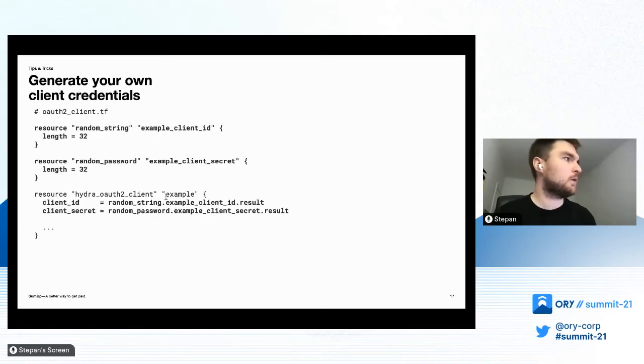Here, you can always expect that your client ID and client secret will stay the same even if someone changed the client secret directly in Hydra. Because if someone did that and you relied on Hydra generating your client secret, you wouldn't even notice it and it would propagate to all downstream systems, upstream systems, and it would still work, but your client secret will be different. So my advice to keep it consistent: generate it yourself.